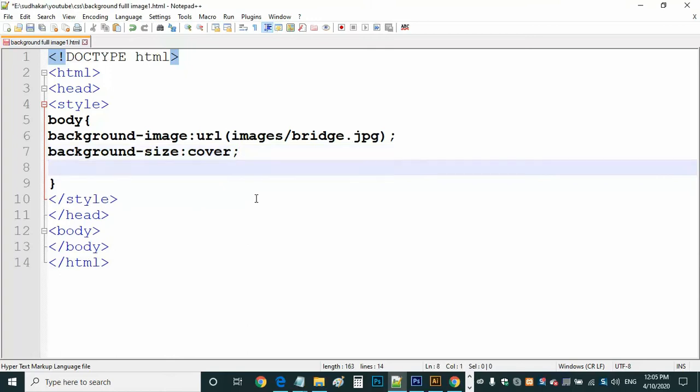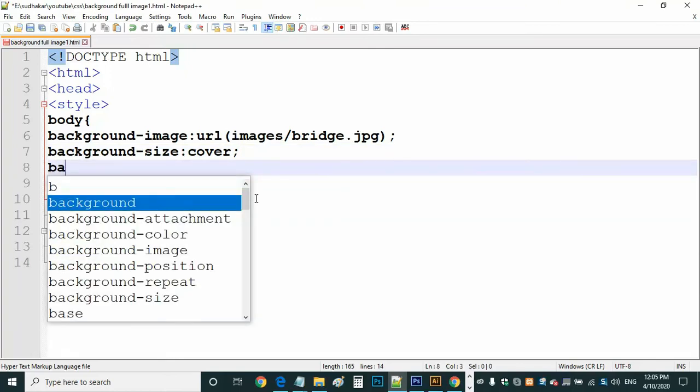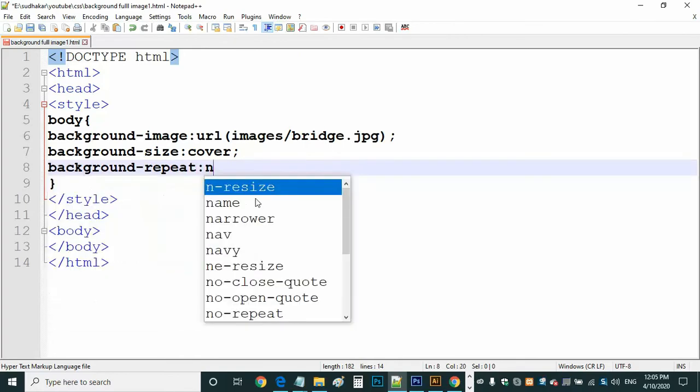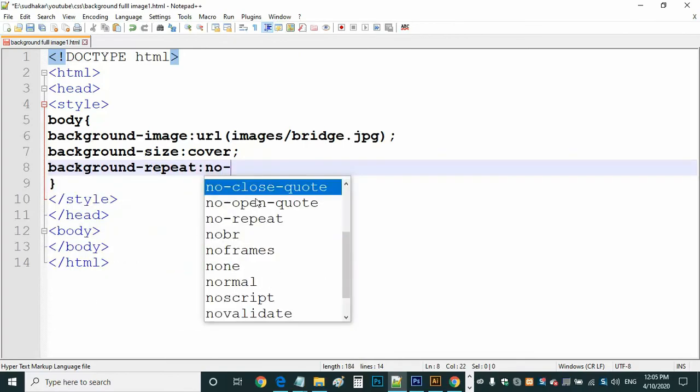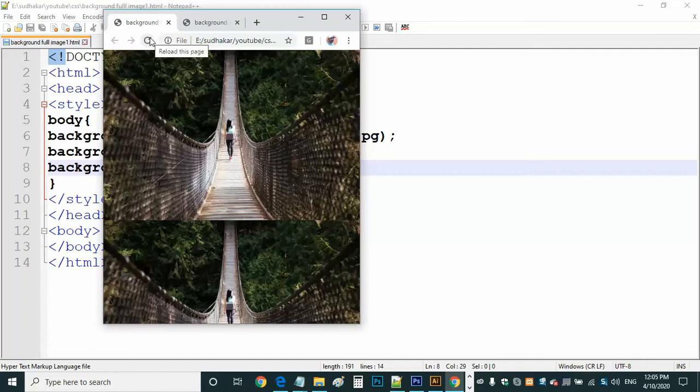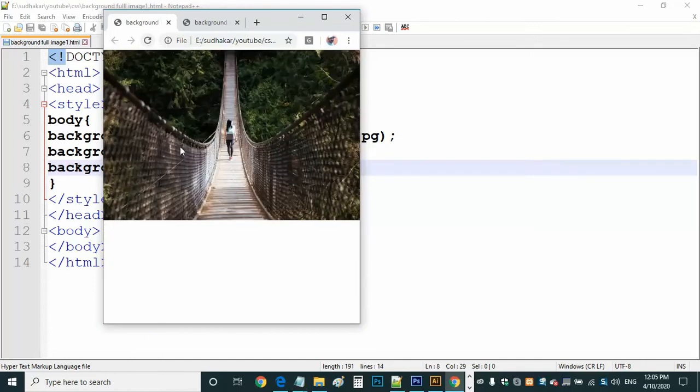Background size cover we already used. Then I can say background repeat no repeat. Now when I refresh it, it is not repeating.